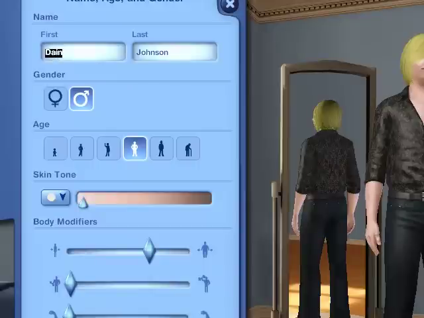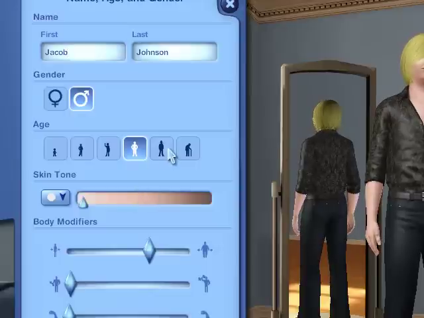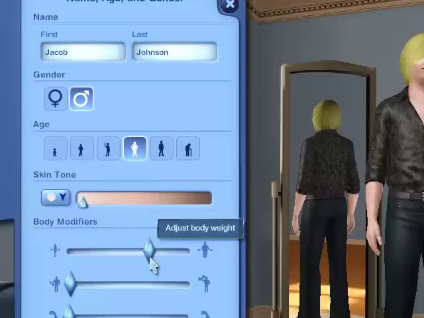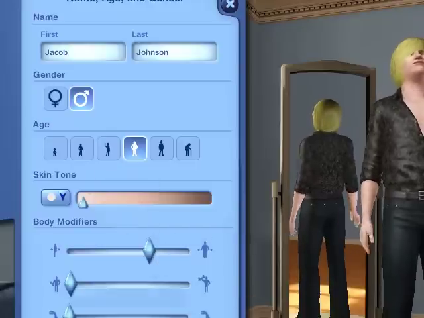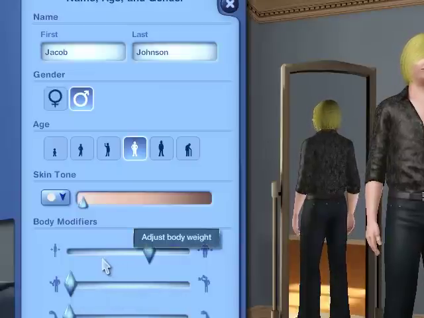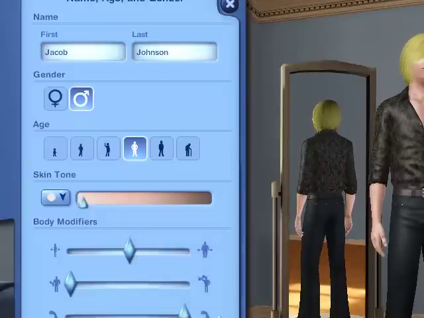Alright, so I'll put in my last name. Jacob Johnson. And let's see, am I an adult? No, we'll stick with the young adult and stay with the skin color, which is white. So, we've got the body modifiers. You can adjust your muscle definition. So, this guy's going to be a little skinny with lots of muscles.